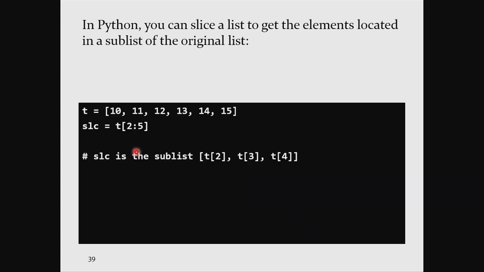All right, almost there. Slicing. So you know that in Python, you can slice a list. So you can grab a sublist of a list in Python. Super handy in Python. In this example here, I'm going to grab the elements 2, 3, and 4. Not 5. Elements 2, 3, and 4. The Python slice does not include the last number. So that gives you elements 2, 3, and 4.